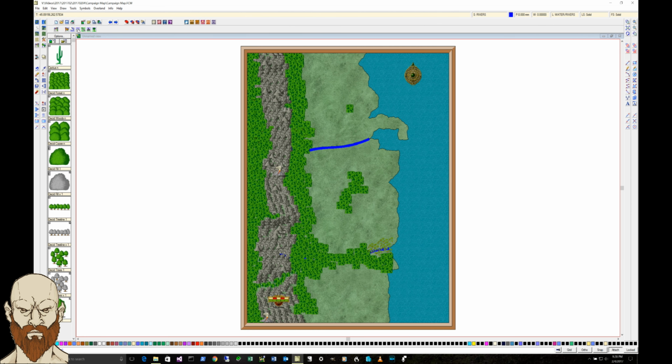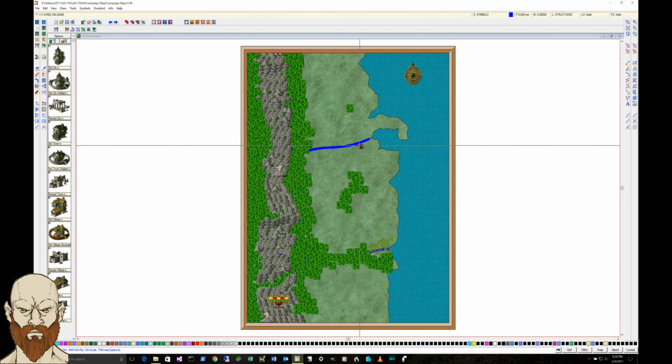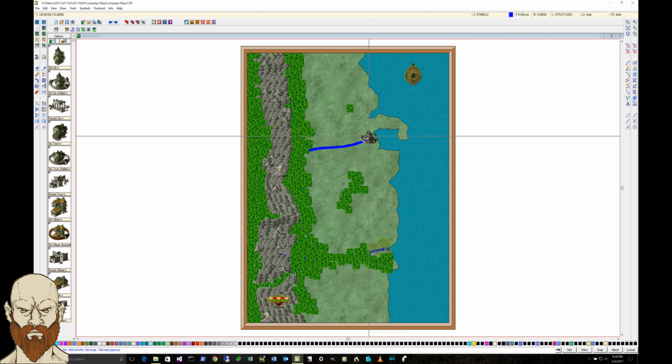And then let's do the last thing we have here. We need CC3 filled structures. So we're going to say we have a nice, where's our standard walled city? Let's pick this. And we can make this, okay, that's 0.2. So if I make that twice as big, 0.4. I can say that the city is right here is 0.4. That gives us finished. And now we've got our basic campaign map with one thing that's left.